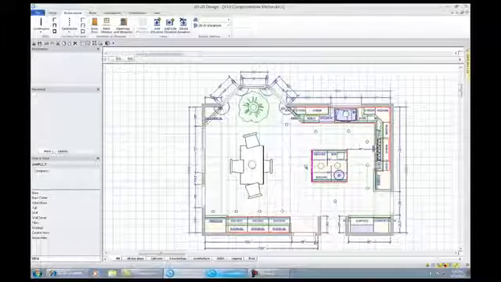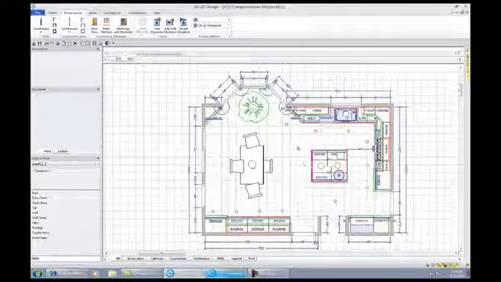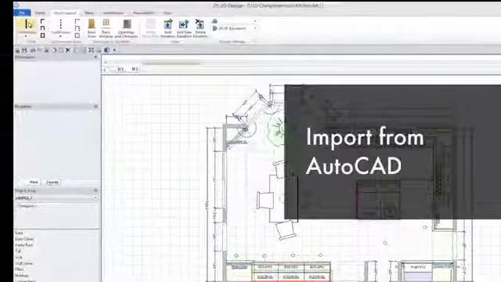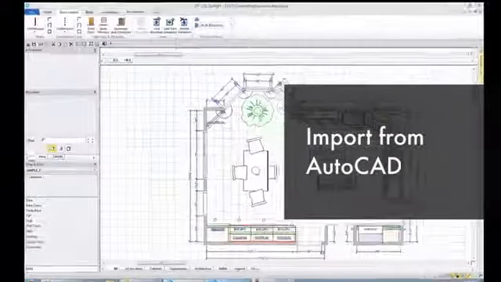I'm going to show you a quick example of where you would choose walls from in just a moment, but you do have the ability to import and export this as well. If you were working with a client, maybe you're working with an architect or a builder, or maybe you have AutoCAD in-house and you want to import an entire floor plan. You can always go over to File, and there's an import feature right here that allows you to import right from AutoCAD.